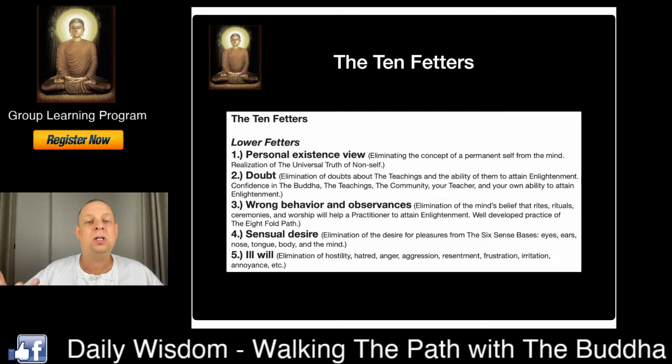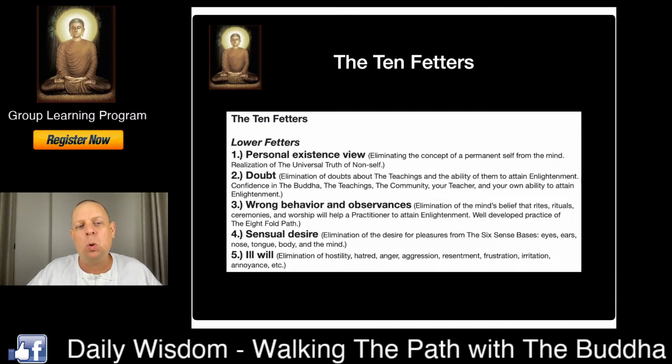So when this ill will is arising and you're being bitter and harsh and hostile, you're still damaging your relationships and you're going to experience the results of that. Or you might put your expectations on someone. When you're experiencing those painful feelings, when people aren't doing things your way, when your sensual desire isn't getting fulfilled, you might try to control people and force them to do things your way, thinking that that's going to solve the problem. But what the mind's doing is it's just trying to get its sensual desires fulfilled. And it doesn't realize what the real problem is.